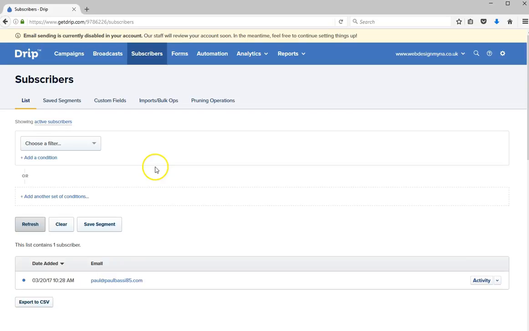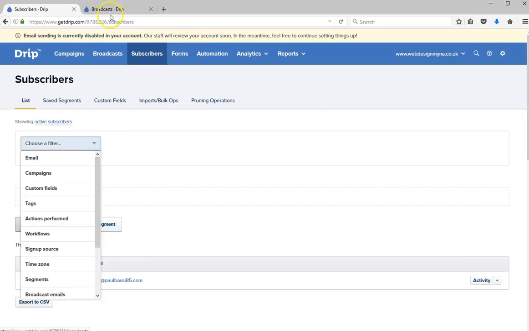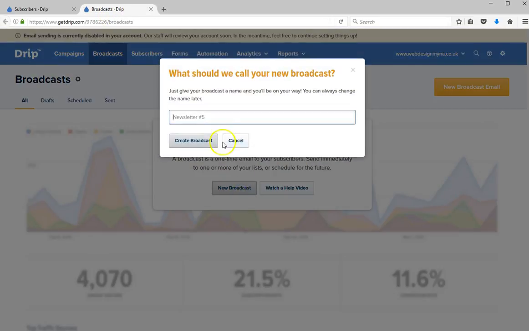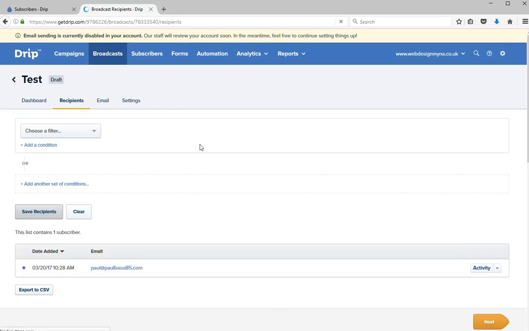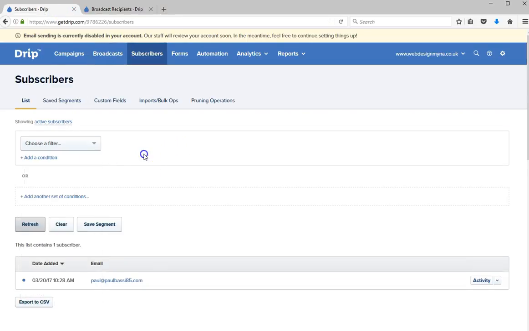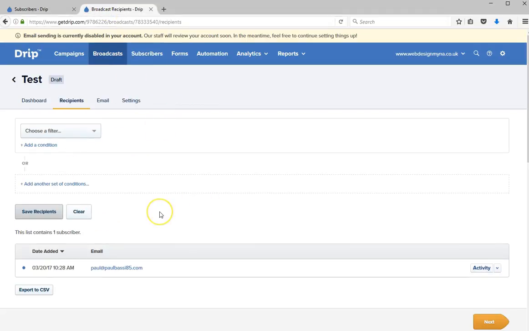And the great thing about that is that I'll go to the broadcast section, which is just one-off emails. So rather than having to send an email to a particular list, you can send it to any kind of segment that you can think of creating. So I'm going to create a test broadcast. And the first thing you do is, just as we've seen in the subscribers section, you get to segment your entire list. So this isn't just one list of the 5 that you have. This is your entire list of everyone that's subscribed.